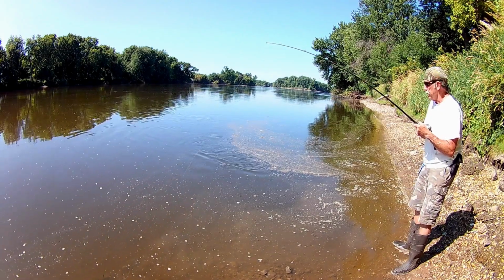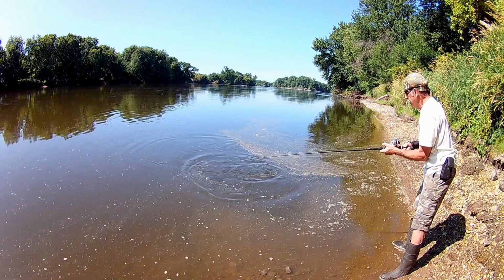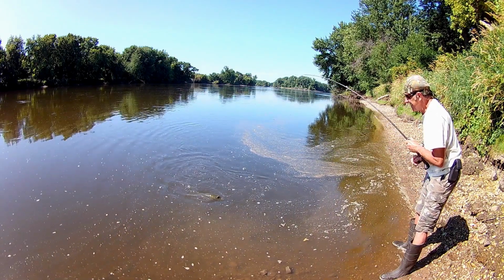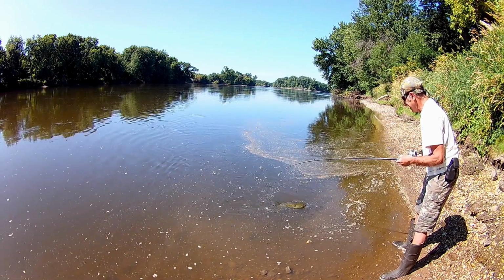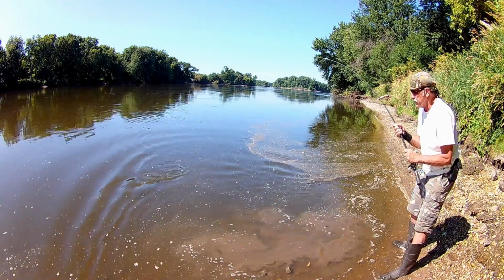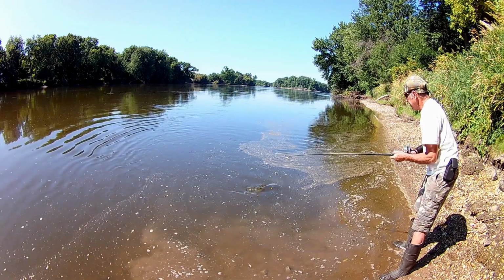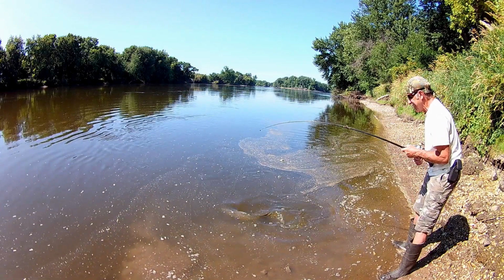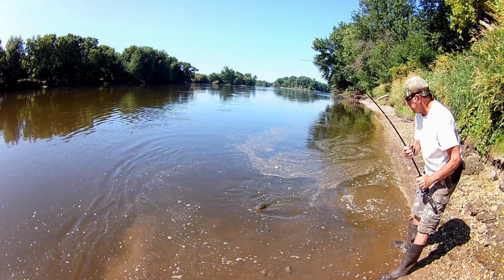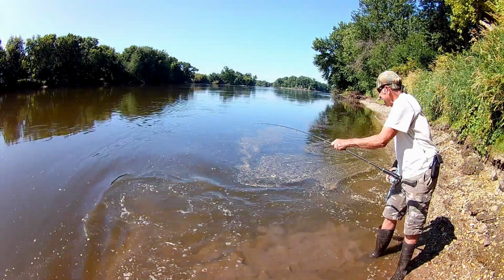I gotta play this guy out because I got a bad wrist and I can't handle these fish the way I used to. But this doesn't look like a carp either. He'll come in here, he'll look like he's tired, and then he'll just freaking take off. He doesn't actually fight like a carp either. I don't think that's an Asian carp.